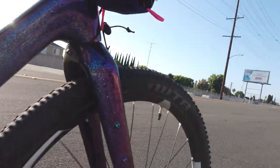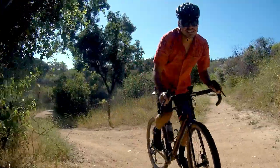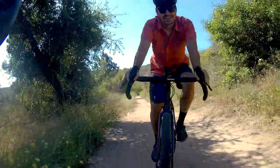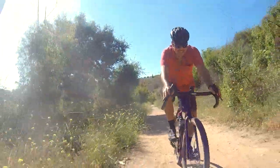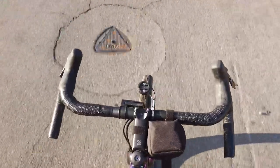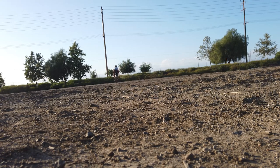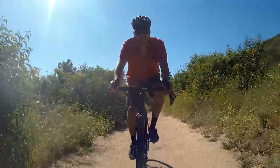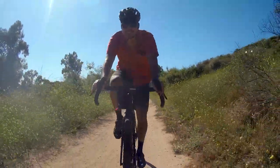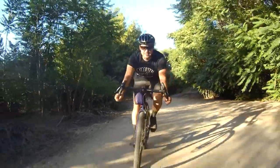Now let's get on to ride quality. For gravel riding, there are always two camps: steel versus carbon. Steel does ride really well and carbon can ride really well, but it depends on the layup of the carbon. I was surprised with how well this bike handles and how stable it is. Coming from my Giant TCX which I use as a gravel bike, this actually has gravel geometry — more endurance and stable geometry. I didn't think I'd feel that much difference going from a converted cyclocross bike to a gravel bike, but I really did. The longer wheelbase, taller stack, and a little bit longer reach made this bike way more stable and way more confidence-inspiring, especially on the descents.